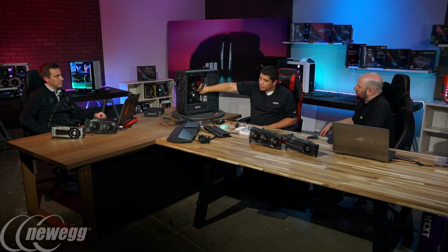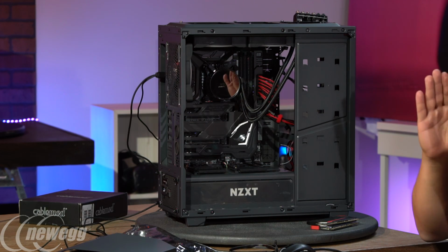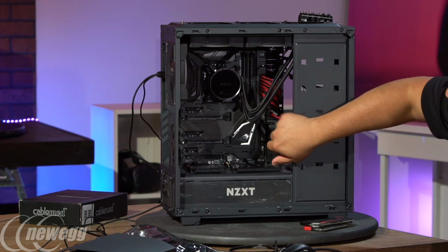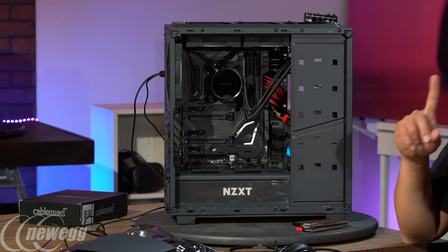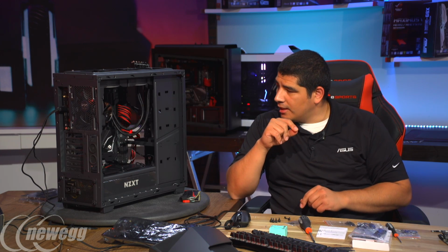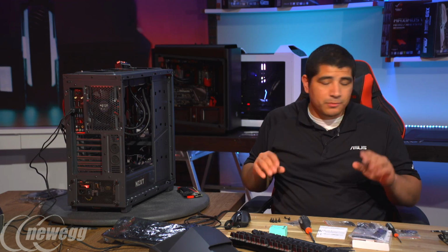Most of the time, it's not usually the internal bank, so the bank that's closest to the board. It's actually usually the next bank over, and it's alternating. So on ASUS boards, you'll see that there's black and then there's gray. Each color defines a certain channel, so channel A and channel B. So you want to make sure that you have the 2 DIMMs in either one of those respective channels. And that will help to make sure that you're getting the best memory experience.